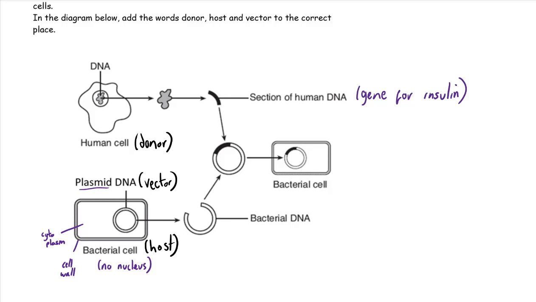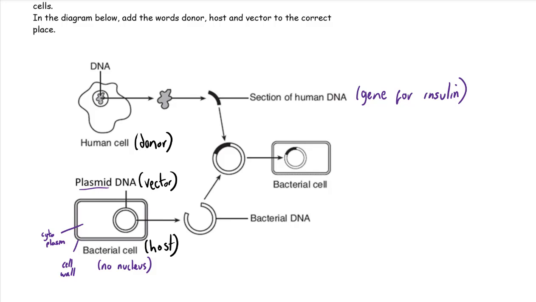When we get the human gene and the cut plasmid, we just use DNA ligase to join them together. Then what we're going to do is implant this into the cell. And hopefully what should happen is the bacterial cell should reproduce and we should start to produce loads and loads of product. So there's loads of steps that we're about to look at here.